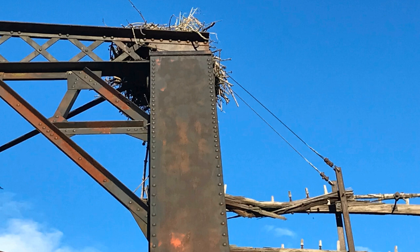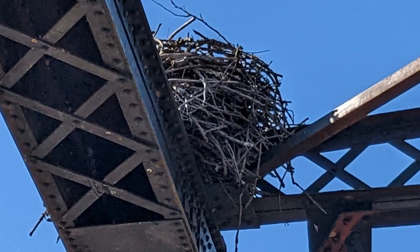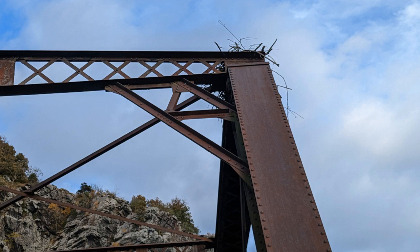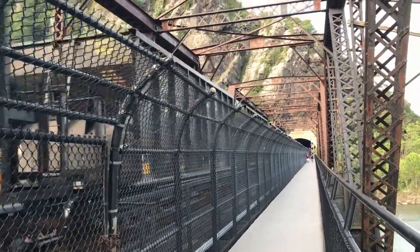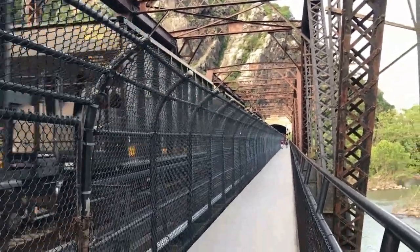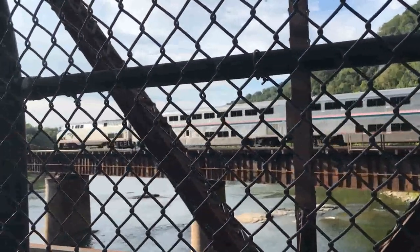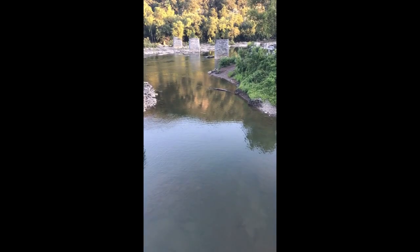This is an osprey's nest on the supports of the bridge. They nest there almost every spring now. There is a second osprey nest, an incomplete one, closer to the overlook side of the bridge. I must have walked under it 50 times or more and still did not notice it until recently. From the footbridge, I often see fish in the river below. In this group, it appears like one of the fish is an albino.